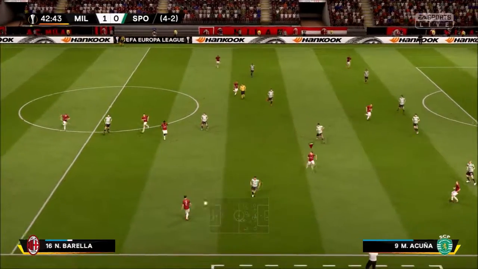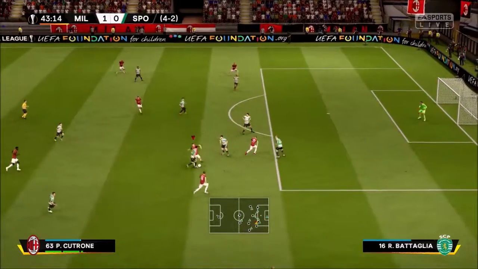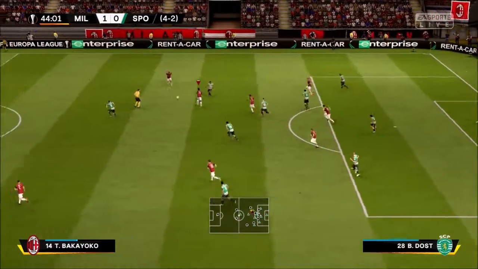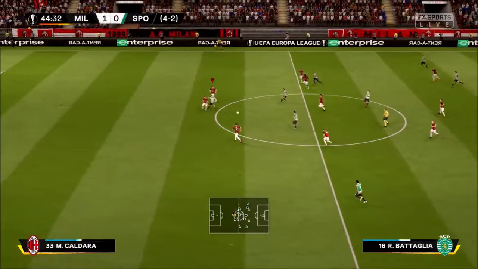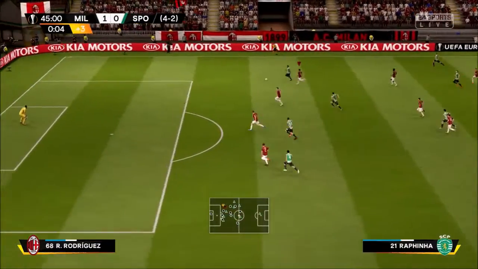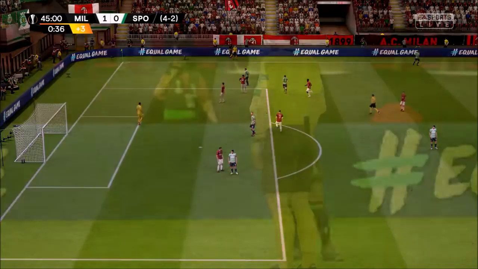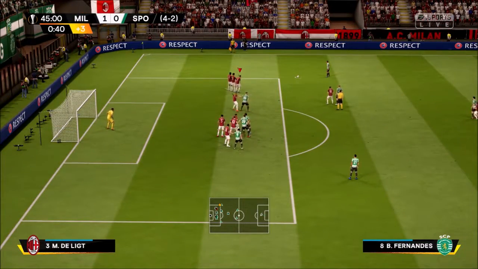Back out to Calabria. Barella now. Cutrone. Oh, bit slow with this pass. Bonaventura trying to find the ball in, but unfortunately can't. Fernandez now. Bastos with it. Rafinha now once again out on this right wing. Rodriguez is able to come in and clear it, but for some reason that is a free kick. I do not know why.